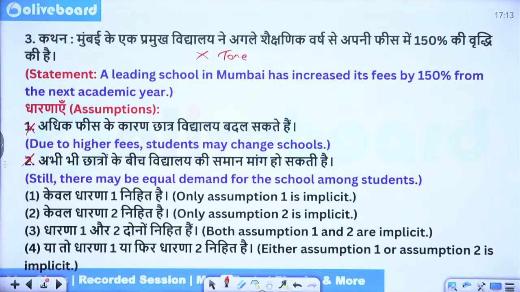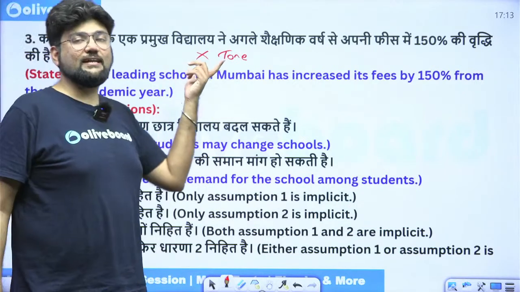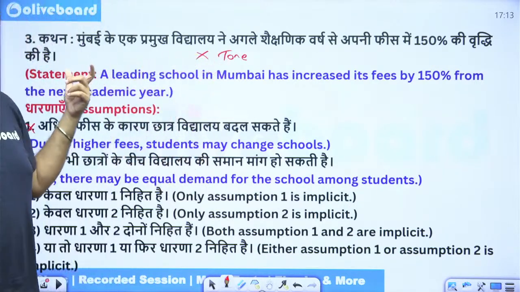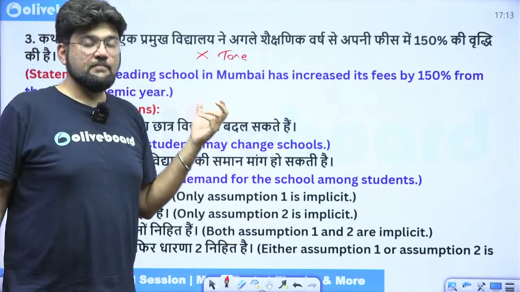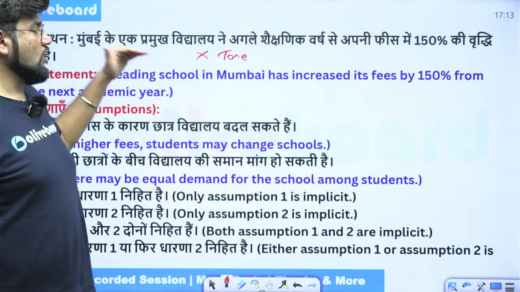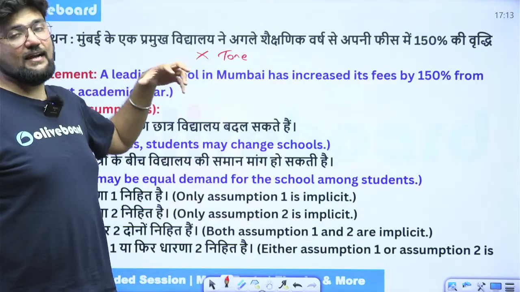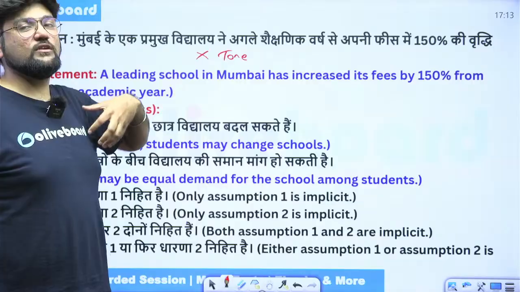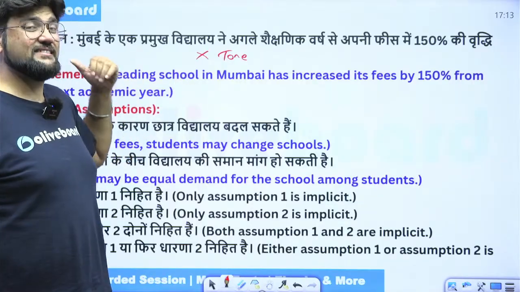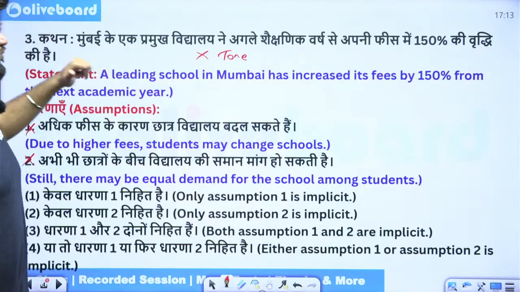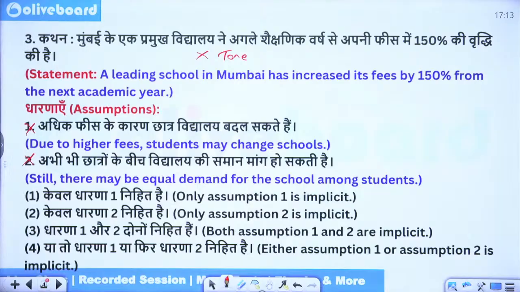Why is that? Because I cannot associate any tone by myself. You have to read it in a neutral tone. In a neutral tone, it is impossible for us to understand what the author is trying to hint at, what the author wants us to derive from this, what the author is thinking while writing this. That's the best way to go. So both of them should be incorrect technically, but I have an option of either or.